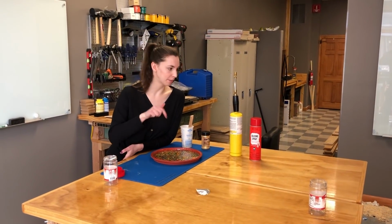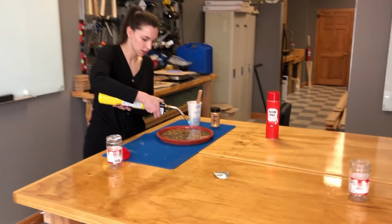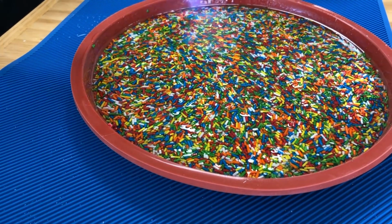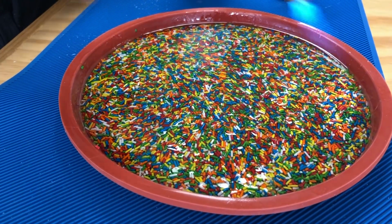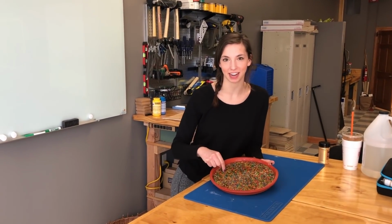To pop the bubbles, I'm going to hit this with my torch. Okay, it's been 24 hours, so I'm going to take this out now.